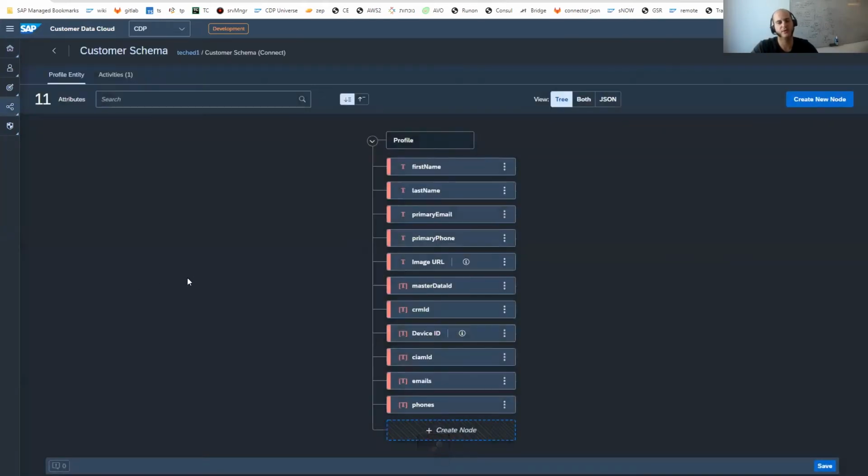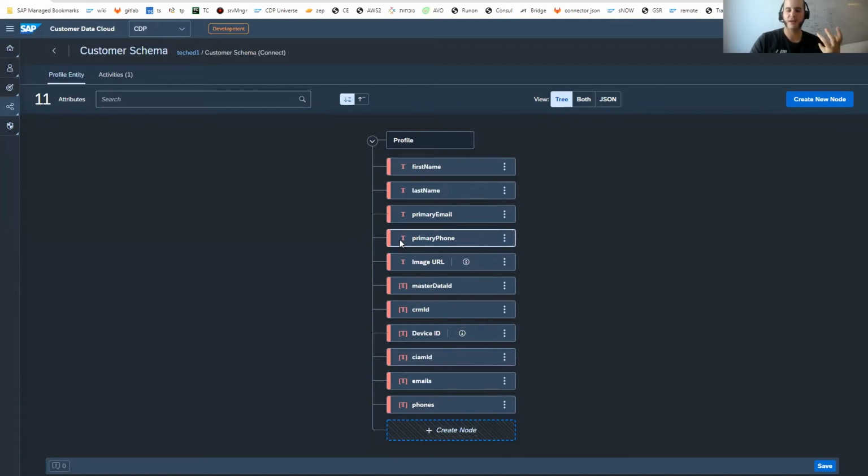When we get here, we can see the schema of the customer profile. So every customer that will be created in CDP will comply to this structure. It doesn't mean that every customer will necessarily have all these fields, but if it has data, it will comply to this.